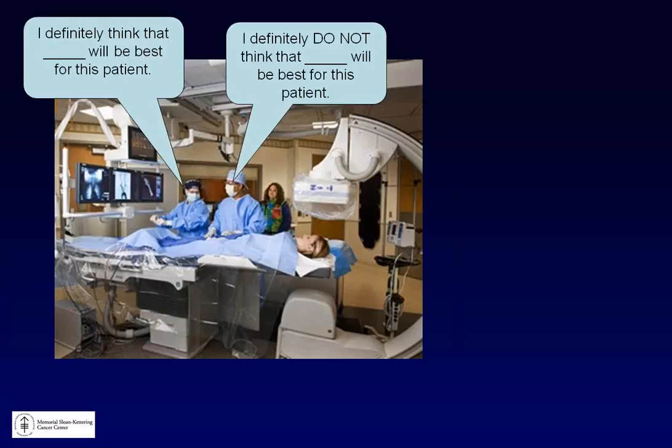Now, this is just what I did at our institution. The first thing I did when I got here was write a biospecimen protocol with our institution that basically said, if we're doing an IR procedure on a patient, like a biopsy, and it's safe and feasible, I'd like to collect a piece of that tissue for my research. And amazingly, they accepted this protocol. So we actually have a tissue bank of patients who undergo ablation. I collected that for cytokine research. We also collected bloods as well. But now that same tissue is also being used for genomics research.